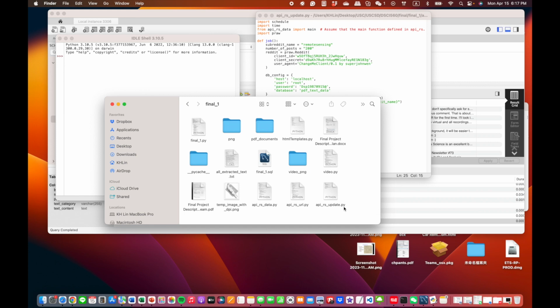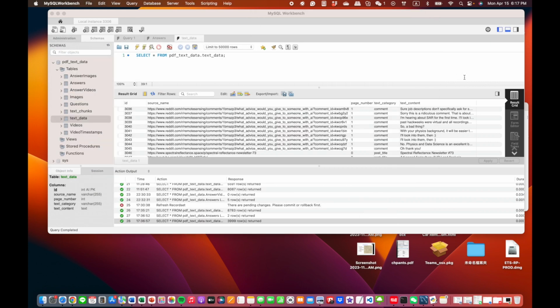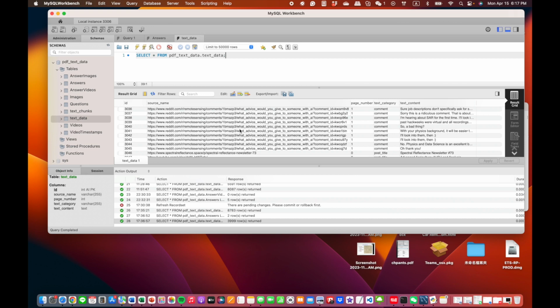So okay, let's start the demo of this script right now. We have run the first script, so you can see that we have stored the Reddit data in the database. We can see the ID, source name, page number, text category, and text content.